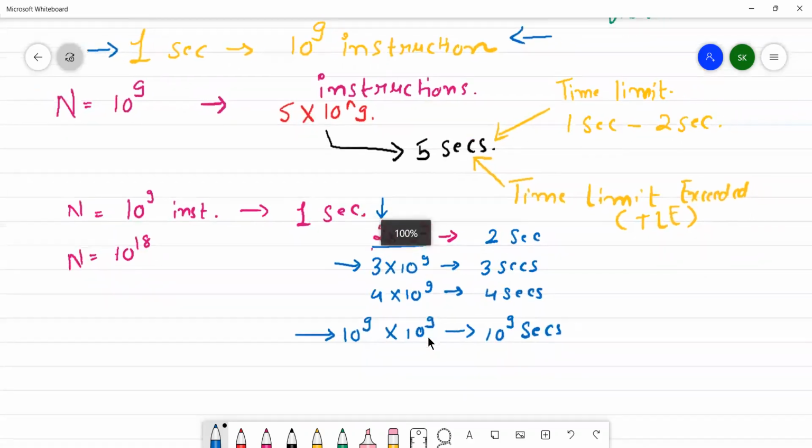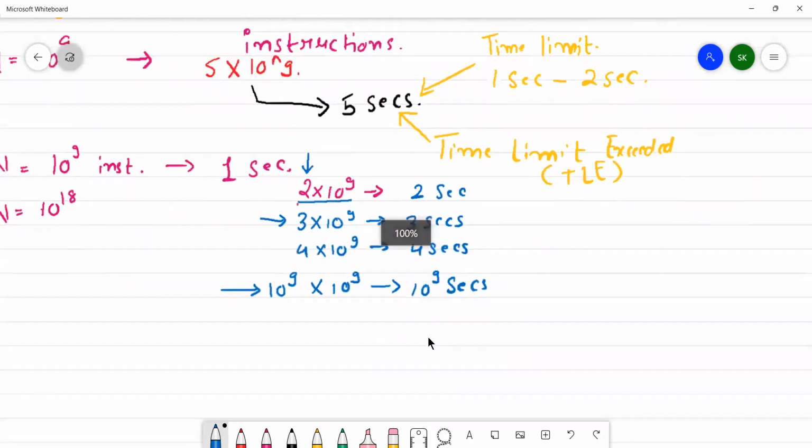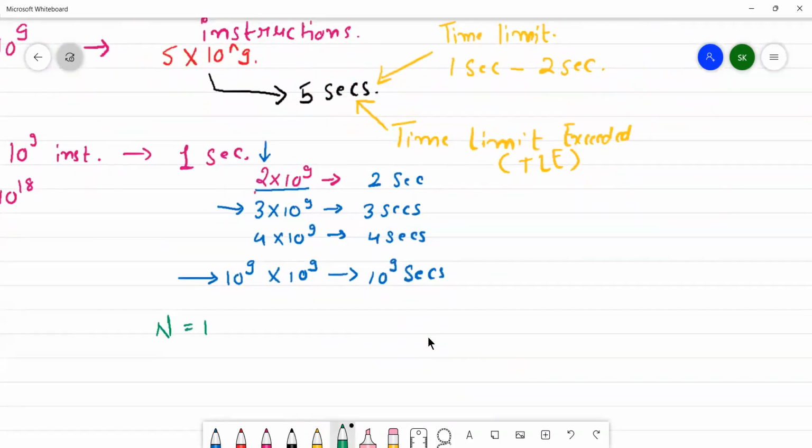So you all can imagine that if I give n value as 10 to the power 18, it is going to get executed in 10 to the power 9 seconds. Approximately, can anyone tell me how much these 10 to the power 9 seconds means? Like you can tell me it in terms of days or hours.